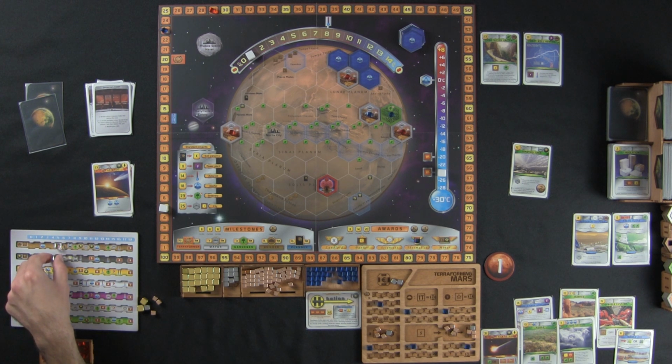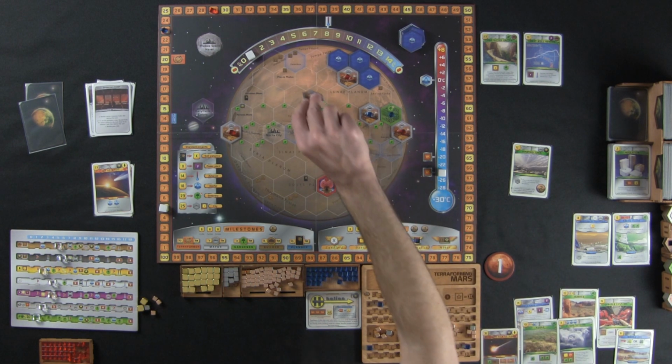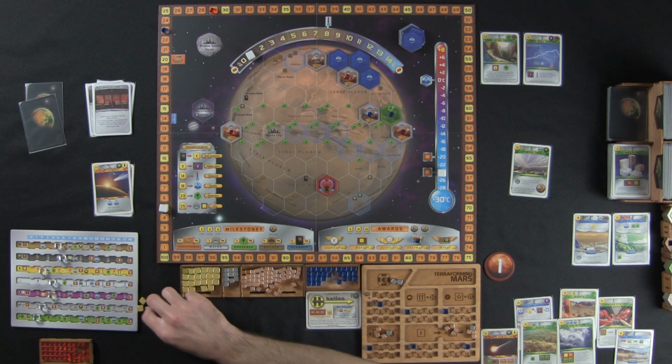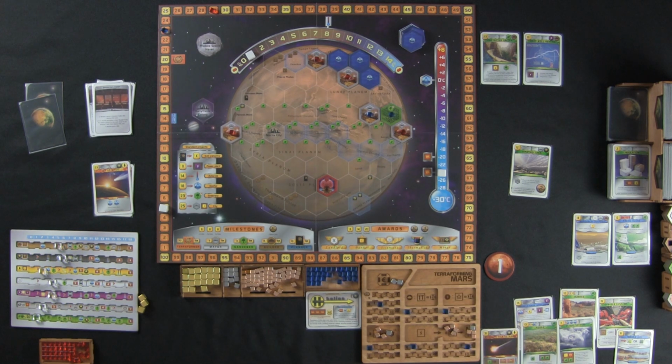So this space tag is going to have MarsBot place another city, and so it wants to be adjacent to as many ocean tiles as it can, and it can do that right here. So it's adjacent to 1 ocean tile. So it gets 2 resources for that, and let's mark the city. And then the event tag will have it place an ocean.